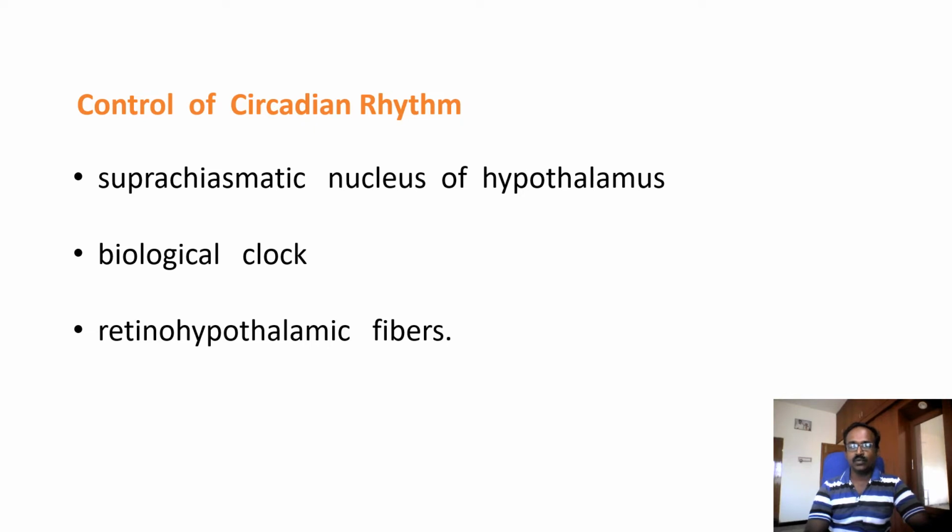Growth hormone is produced more during sleep, and there is the sleep-wakefulness cycle. So every day we sleep at night and wake up in the early morning. And there is the body temperature rhythm. In the early morning the temperature is lower than the evening temperature. And gonadotropin secretion, everything occurs in the pattern of circadian rhythm, a cyclical pattern.